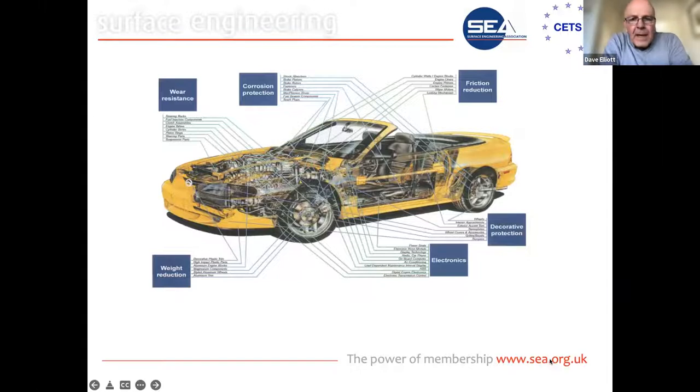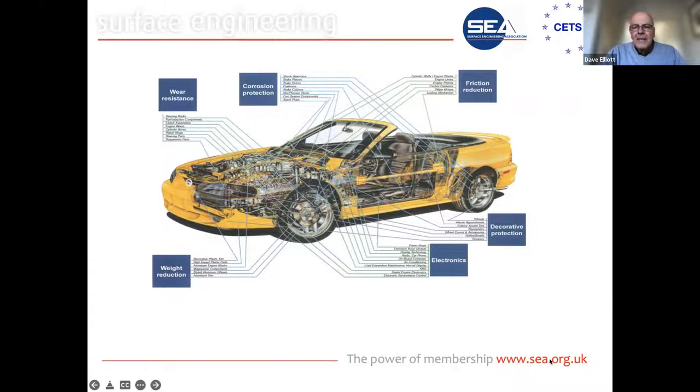Now, in the first video I showed you, we saw a typical car, and it was showing you some of the areas where coatings are used. One of the key developments in making automotive or driving more environmentally friendly is weight reduction. So reducing the weight, which improves the fuel efficiency. There are weight reduction coatings on aluminium engine blocks, magnesium components. We can also use plastic-based components, which then have a decorative coating applied to them.